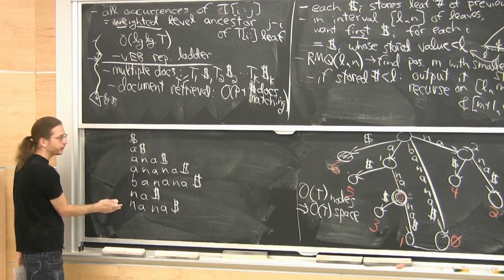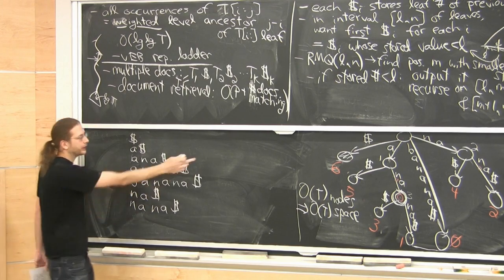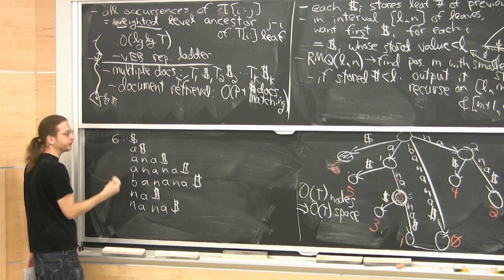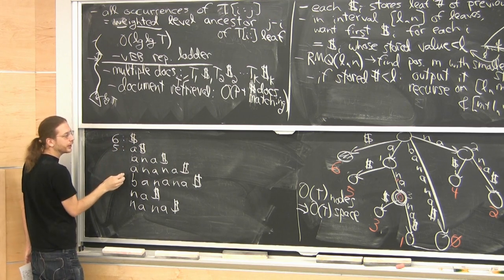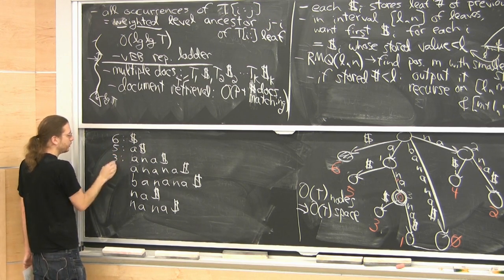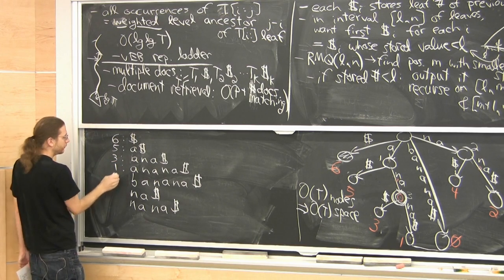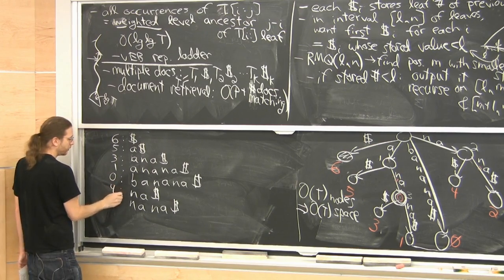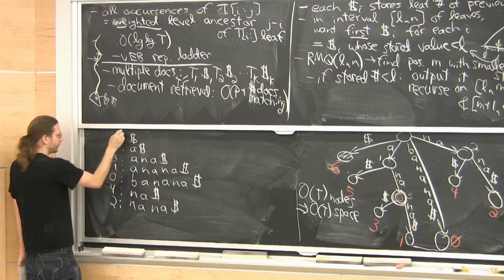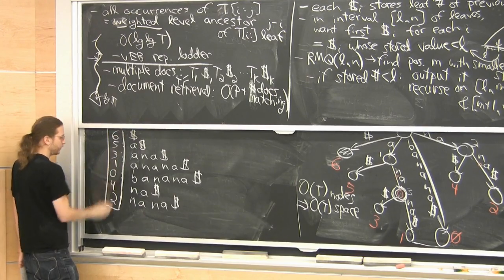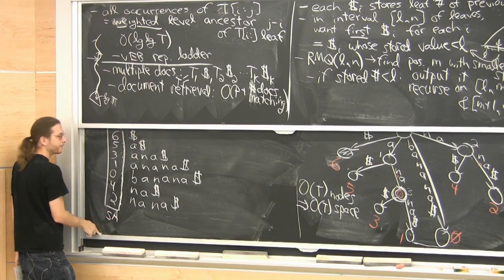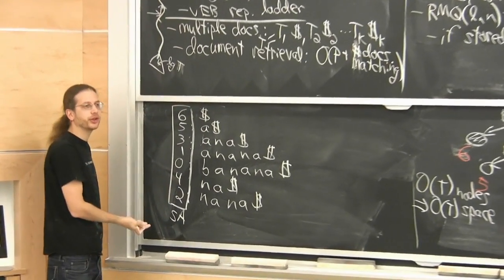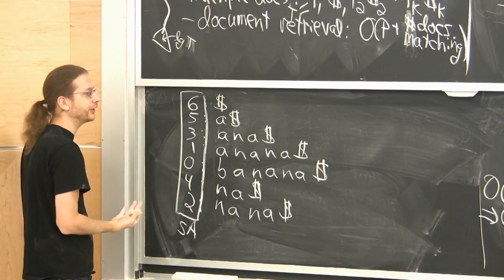Okay, now I can't store this because it's quadratic size. Instead, I just write down the numbers that are down there. This was the 6th suffix. It was starting at position 6. Then 5, then 3, then 1, then 0. That's everything. Then 4, then 2. This thing is the suffix array. It also has linear size. It's just a permutation on the suffix labels, suffix indices.